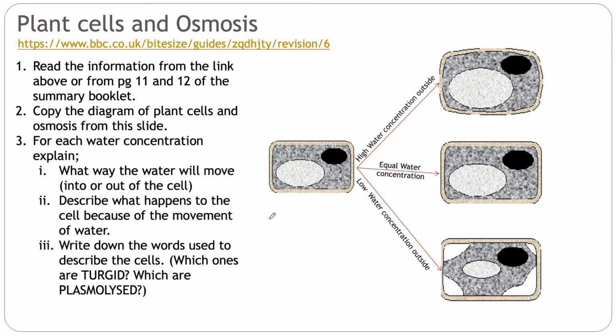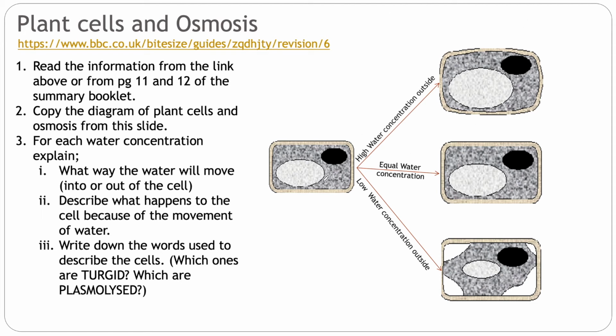Animal cells and plant cells react differently to the intake or loss of water, and it's due to the differences in their structures. So what we looked at in the last few weeks, the difference in a plant cell structure and an animal cell structure. Plant cells have a vacuole for water storage, and any water gain or loss from a cell affects the size of that vacuole. And this has an overall effect on the rest of the cell, as shown in these diagrams.